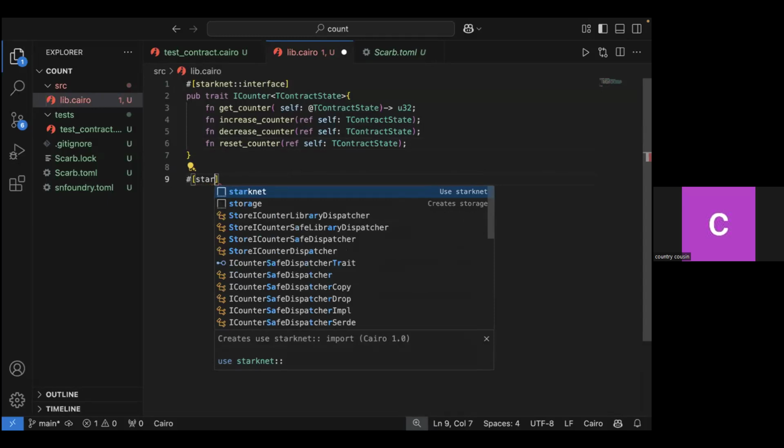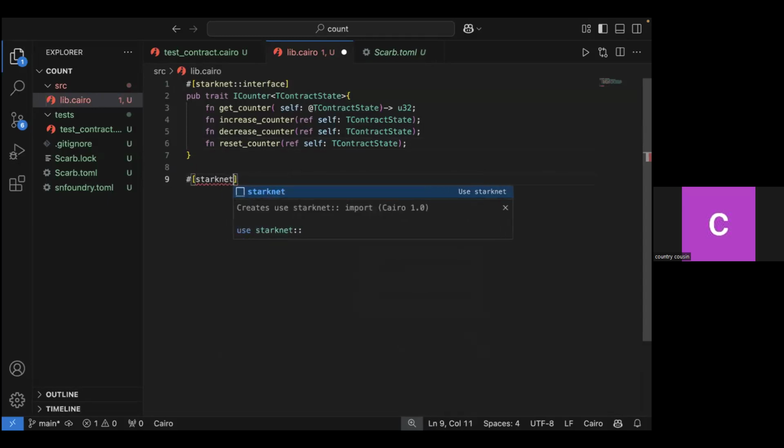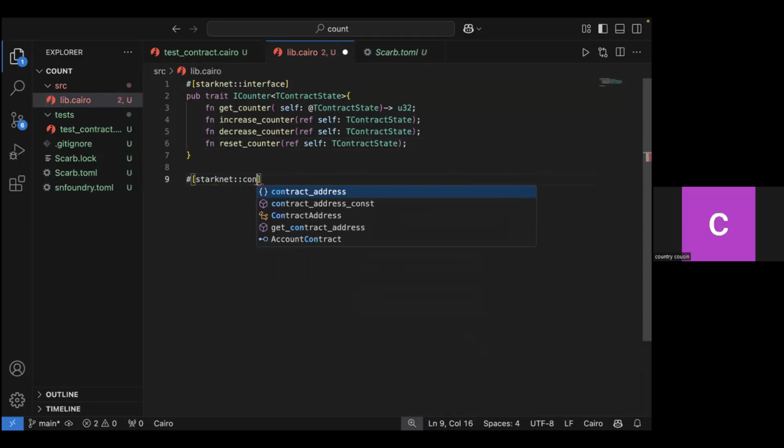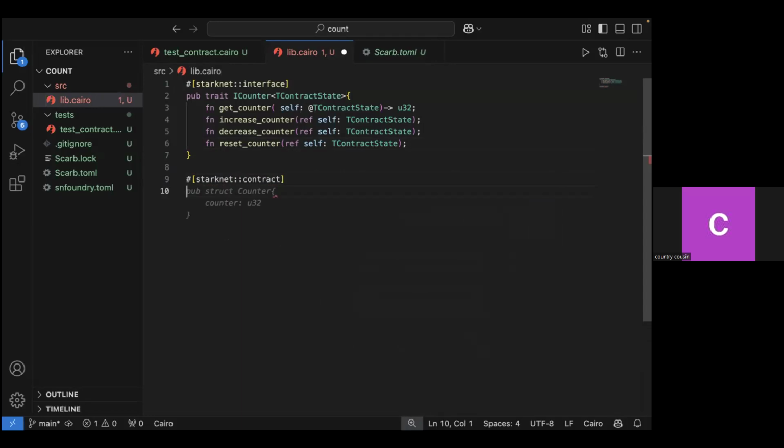Starknet, we tell the compiler, okay, we're about to start writing our contract, right? The contract is normally housed in a module.